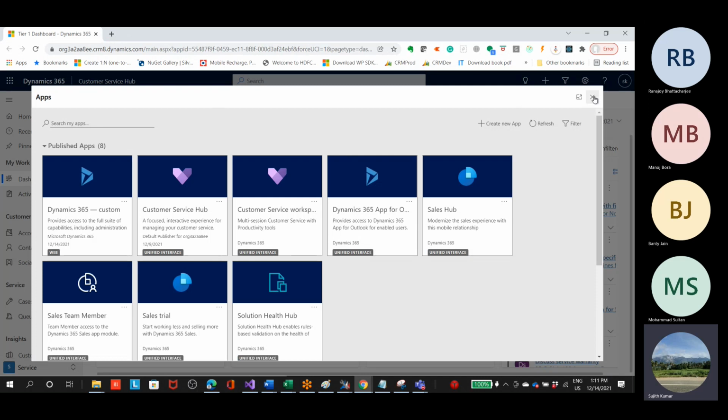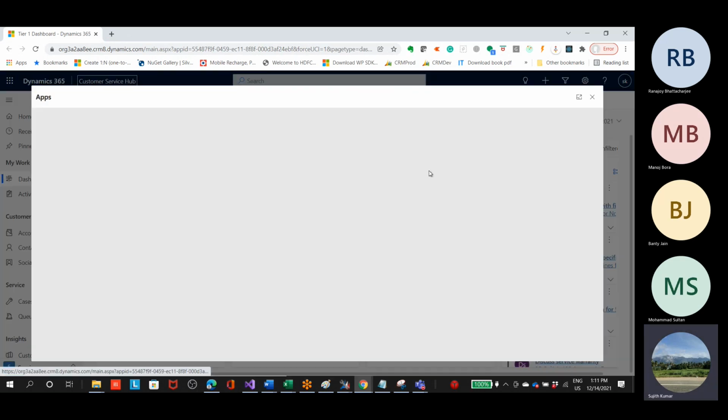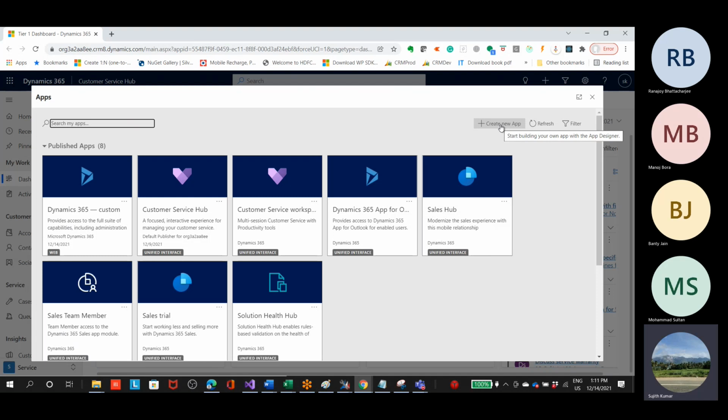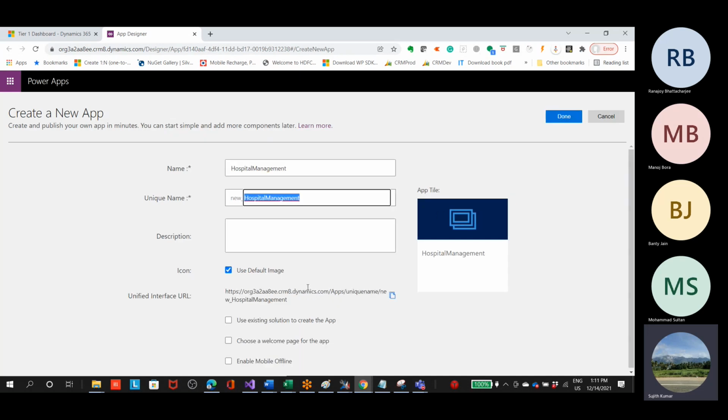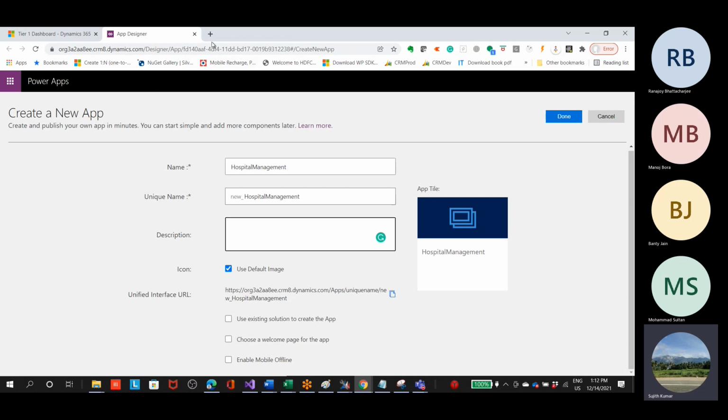So in the app screen, you can actually create an app from here. This is what I was mentioning, because it's not shared, you can come back to the same screen. So create new app. This is one way of creating an app. You can do the same thing from the Power Apps portal, make.powerapps.com. From there also you can do the same thing, but it is okay to do it from here as well.